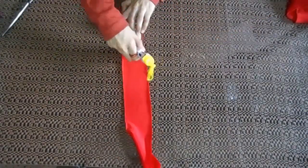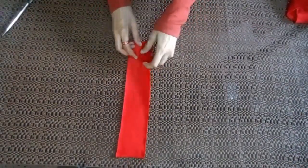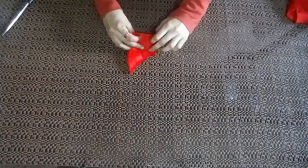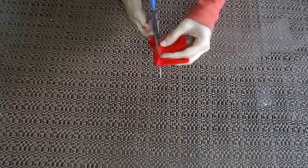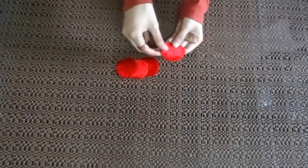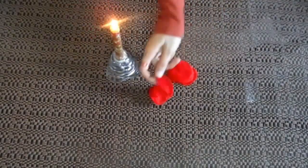Take a circular object, copy it on the fabric and cut to get small circles. Like this. A lot of circles are needed. Next step is to secure all the circles. These circles will be transformed into petals afterwards.